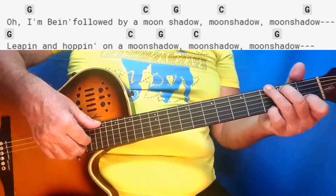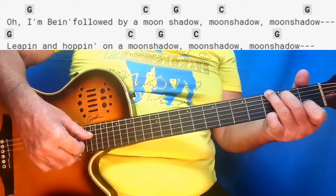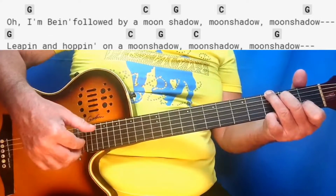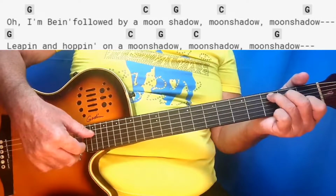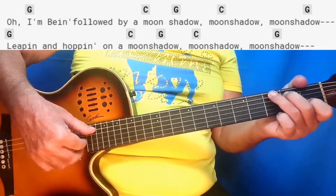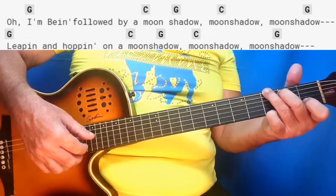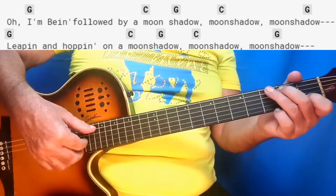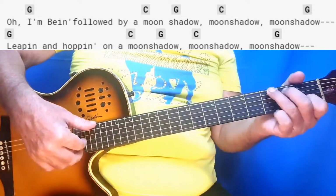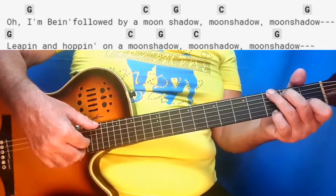So get your guitar and play along. So we do again. I'm being followed by a moon shadow, moon shadow. So this first time you sing moon shadow, you only do this. And we continue the verse.